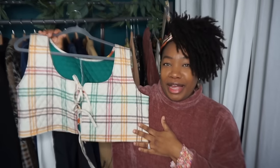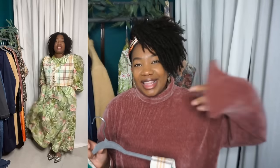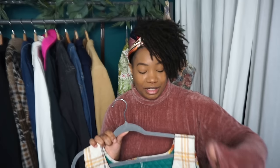The next thing I have to show you is a self-drafted pattern. This is my Juliette vest. I self-drafted this, as I already said. I love the idea of vests and layering, but the issue I run into consistently is that I don't like long line vests, if that makes sense. So I prefer everything to sit at my waist. My waist naturally sits higher than most people's because I am curvy, and so I want to accentuate that area. To each their own, but for me, that is an area I like to accentuate.